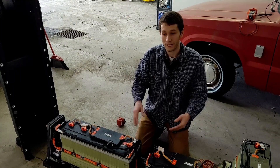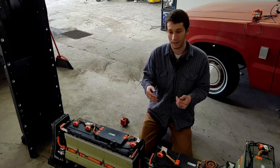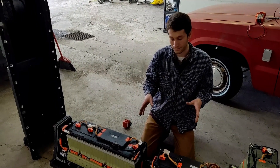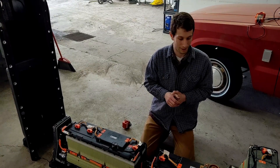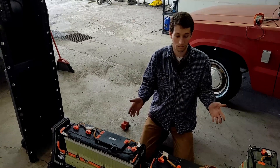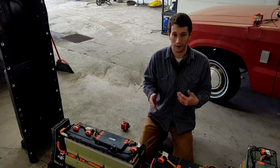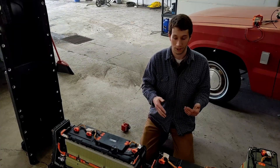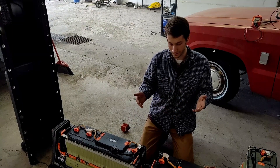So the battery pack is protected and never discharged too far. Then they only charge it up to 80 percent capacity. At that kind of cycle on a lithium battery, it'll last for an extremely long time with very little degradation. So even an old salvage yard car, the battery could be close to brand new as far as how well it works. The Volt only got around 30 miles of electric range on the first gen, around 60 miles on the second gen.